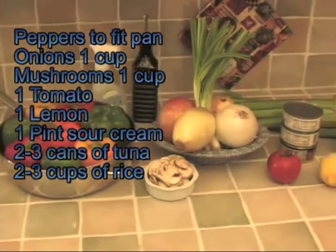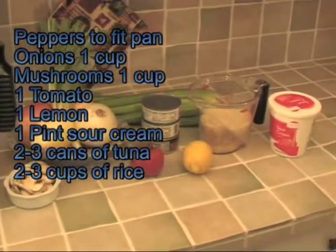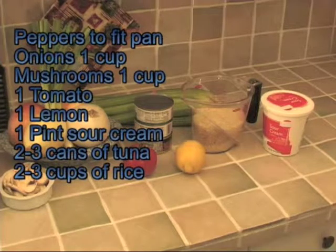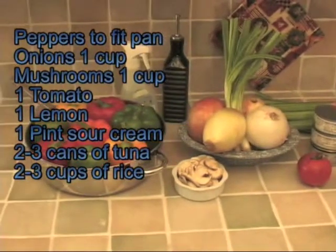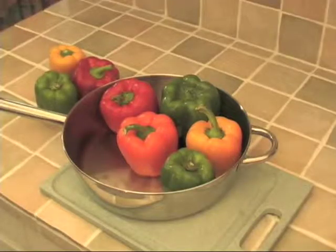Without a doubt, I've gotten the most compliments on this next meal. That's right. Tuna stuffed peppers. This is a good time to pause your DVD player and write down the ingredients for your recipe card. As you can see, the ingredients are really not that many, but boy, what a meal this makes, and you have a lot of options depending upon your palate and your taste.